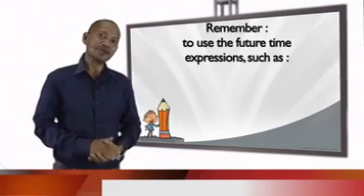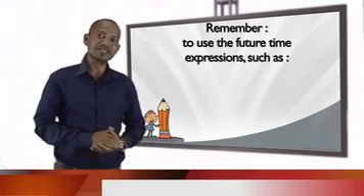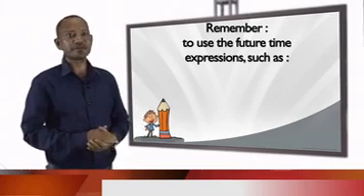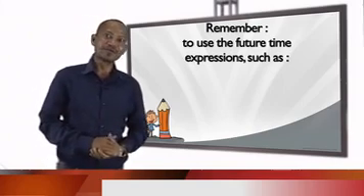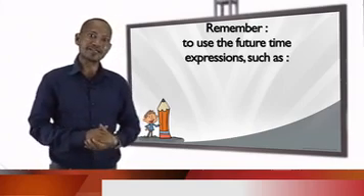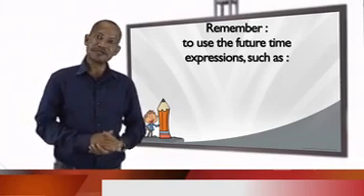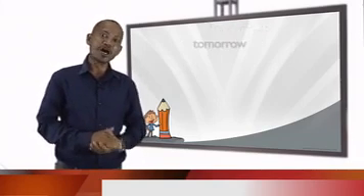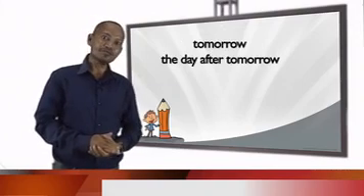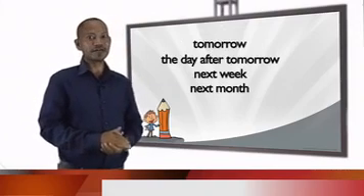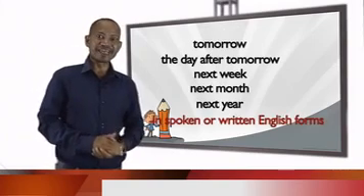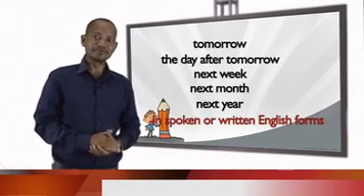A very important thing to bear in mind concerning the use of the present continuous tense to describe the future event is that we have to make it clear by saying it in a specific way, most particularly by using future time expressions such as tomorrow, the day after tomorrow, next week, next month, next year, either in saying it or writing it.